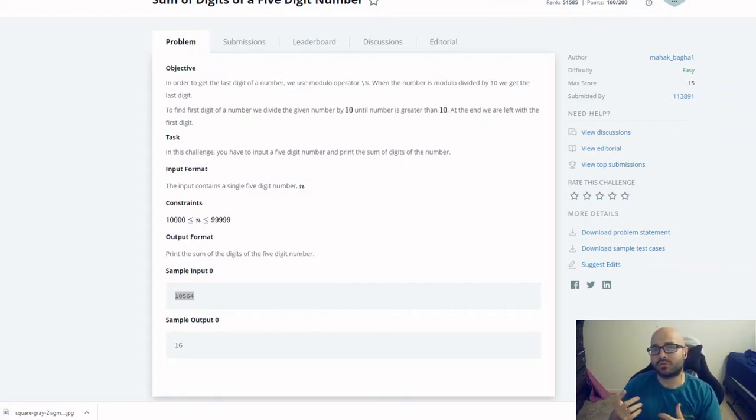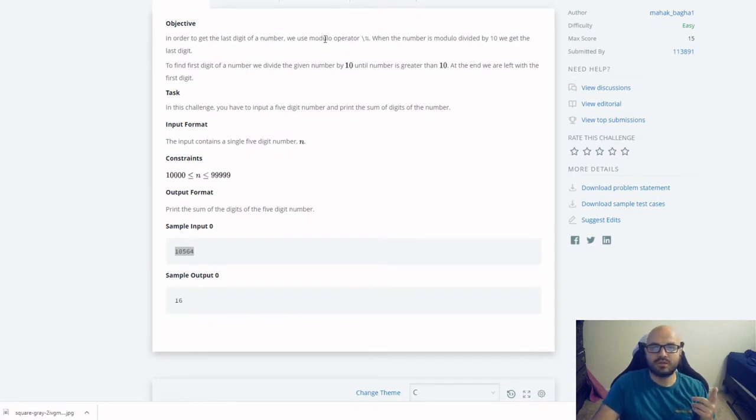Came back with another problem. This one's on HackerRank. For those that don't know, HackerRank.com posts a lot of great problems, and they also have introduction problems. So if you're looking at getting into algorithms and programming, but LeetCode problems are too hard for you, HackerRank may be the way to go. It's also a great way to learn a language if they're covering a language you want to know. So this problem right here is the sum of digits of a 5-digit number.